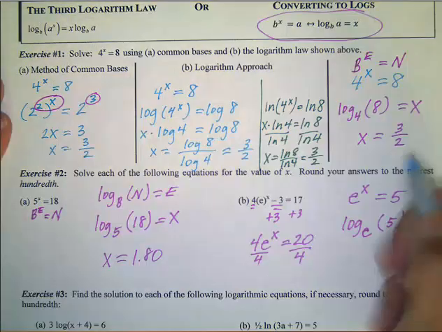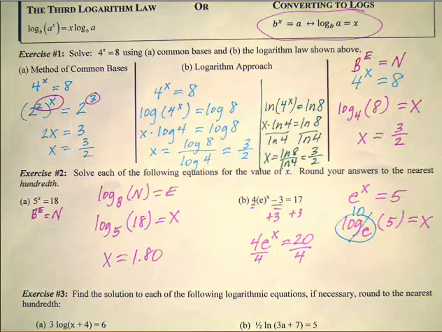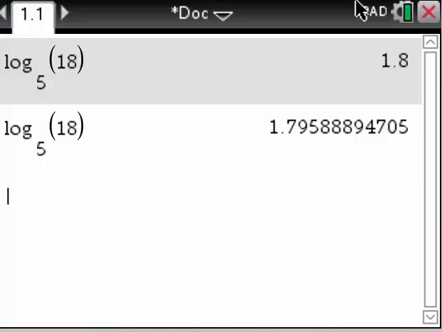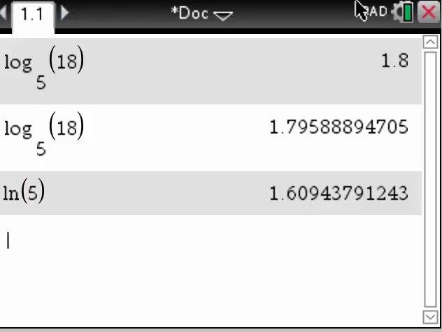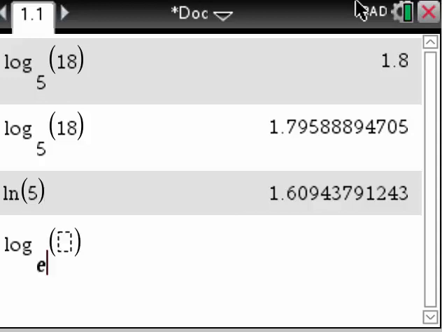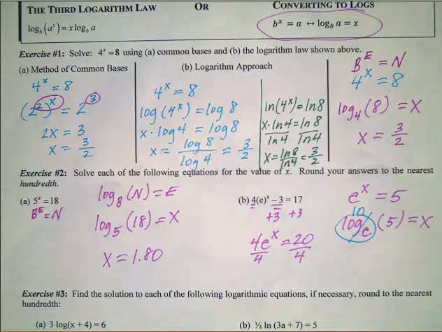Now I should remember that log base e is the same as ln. So if I want a different button on the calculator, I can hit ln. Could I plug in log base e? Of course. I'm going to get exactly the same thing. So your ln button is Control e to the x of 5. And then if you hit natural log, you have to put e as your base. And your choice is you hit the e button and put 1 in as the exponent, or you hit the pi button and there's an e without the exponent. And you'll see we get exactly the same answer. So 1.61 is our answer.